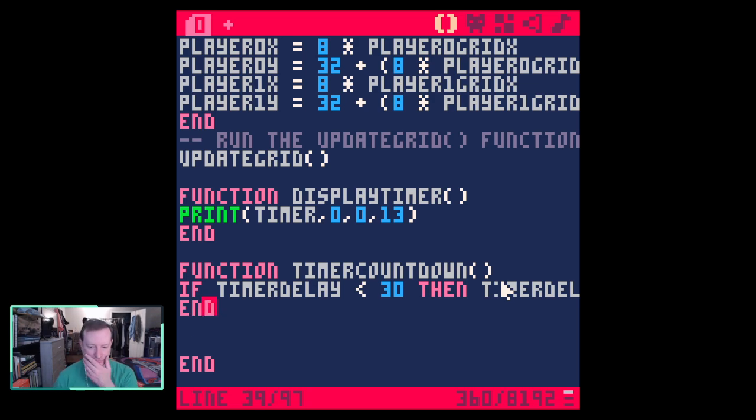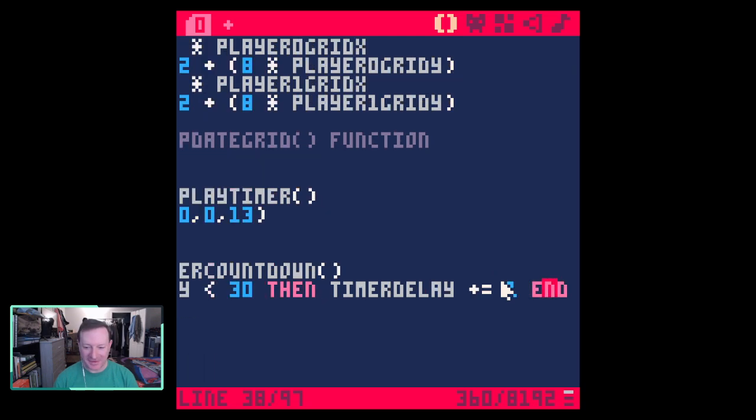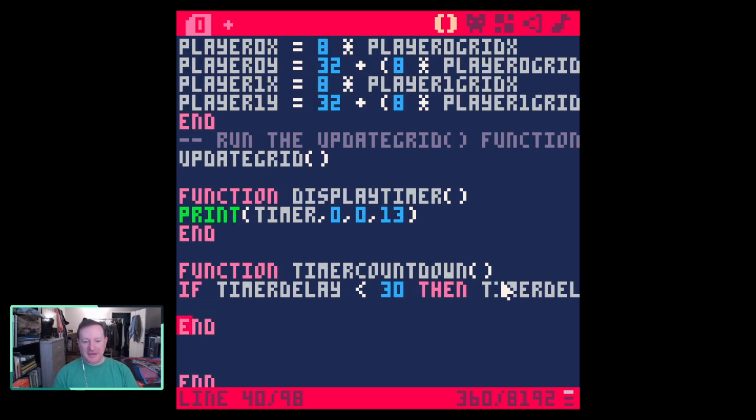Does there need to be a space between the equals and the 1? Oh, probably. There we go. Good call. Okay, so if timer delay is less than 30, every time this runs, it's going to increase that value of the timer delay.